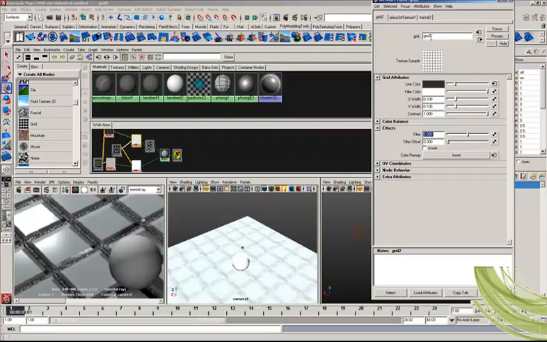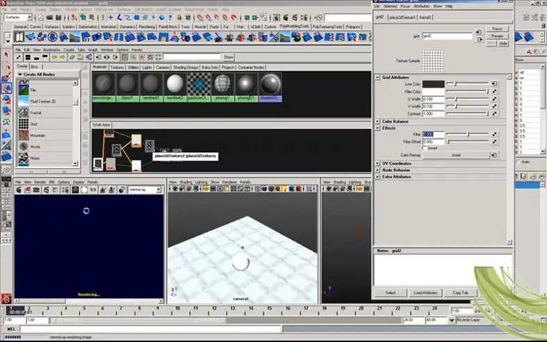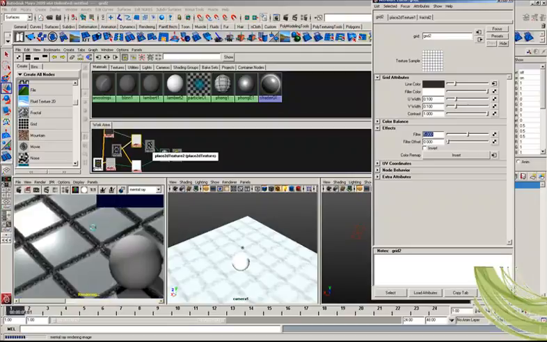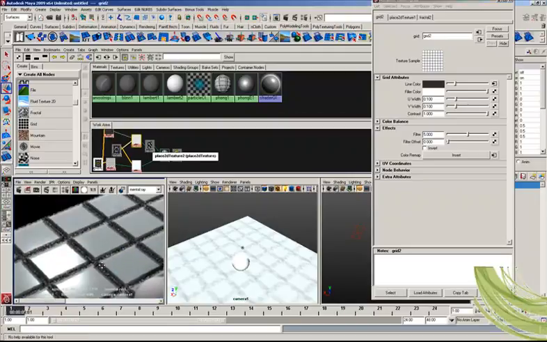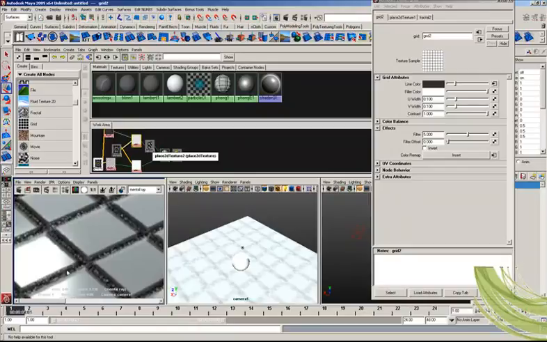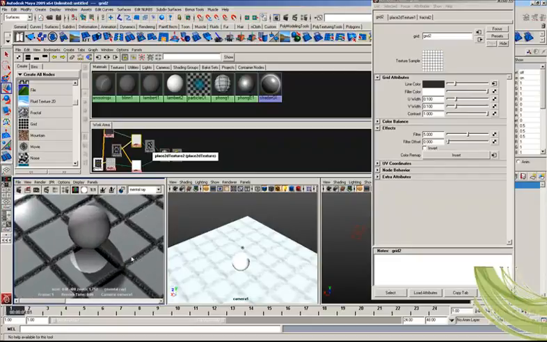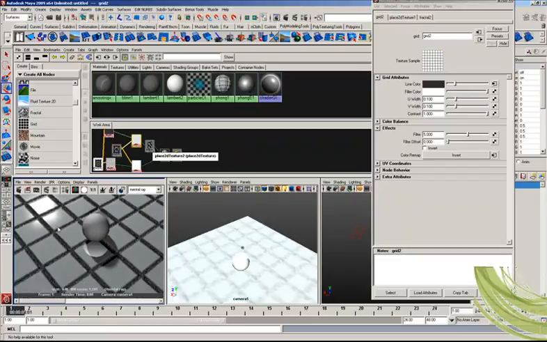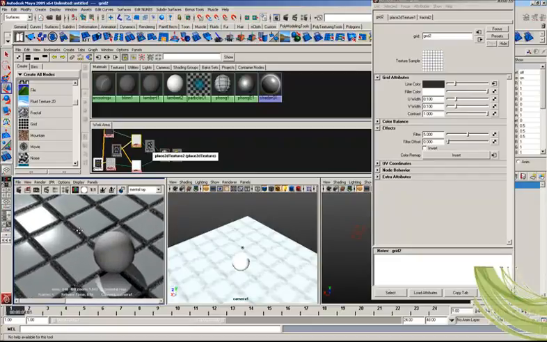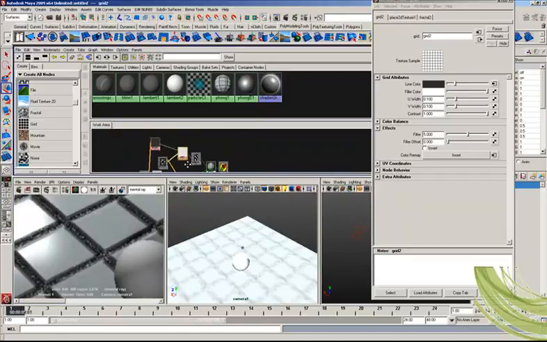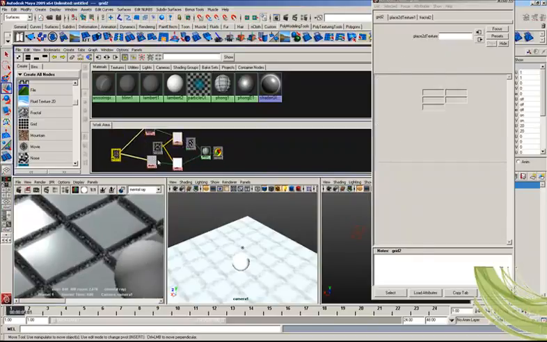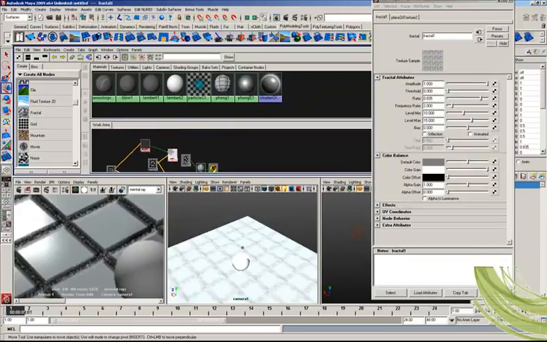So if I give it a 5, then it's going to soften this grid by 5 pixels, which, as you can see, is going to soften up the bump. And we can keep playing with these values, but like I said, I'm trying to keep it simple. And even if I'm keeping it simple, it's still probably a little bit complicated.